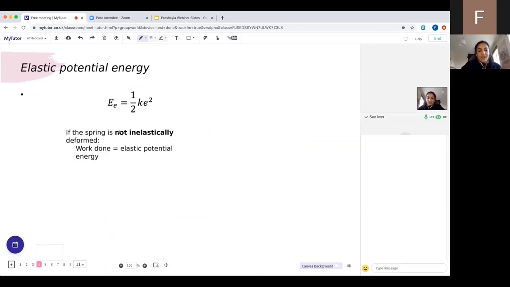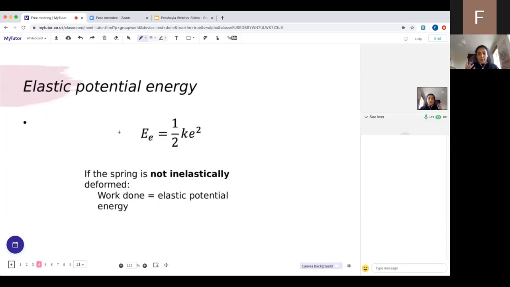Now we have elastic potential energy. So when we put force on a spring, we create work done. Okay, so work is done when a force is used to change the shape of something, change the motion of something. So work is being done every single day, all day long. You're doing work all day, right? You might be pulling a door, that's doing work because you're using a force to change the motion of something. That's doing work. And it's exactly what we do when we pull a spring apart, or if a mass were to pull the spring for us.